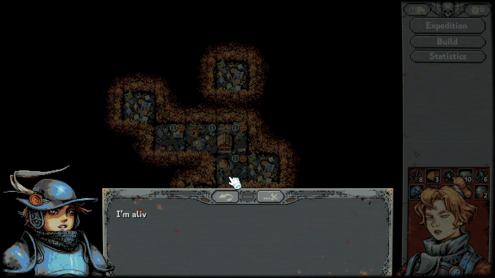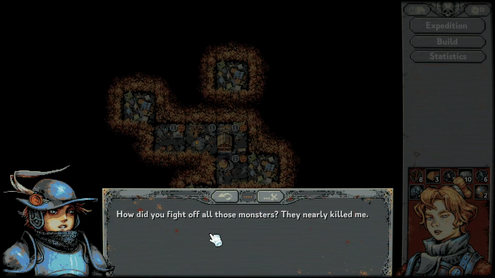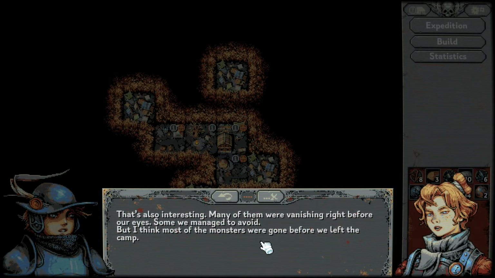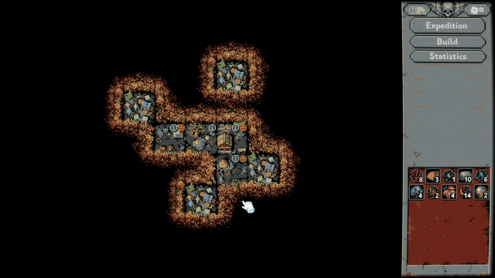Oof. I'm alive, but how? Thanks to us. A small group of us dragged you back here. It wasn't easy. How did you fight off all those monsters? They nearly killed me. It's also interesting. Many of them were vanishing right before our eyes. Some we managed to avoid, but I think most of the monsters were gone before we left the camp. I think your trips are deeply connected to your memory, my friend. It all fades away as soon as you space out for long enough.